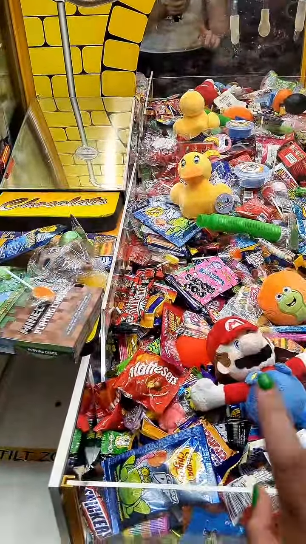Gonna give you a little bit of a look around the playfield before we start. All right, so you got your clue. The first clue is definitely not in the front. It's definitely not in the front.